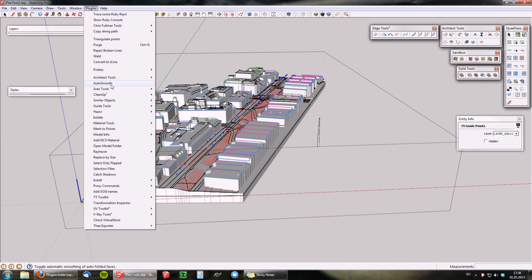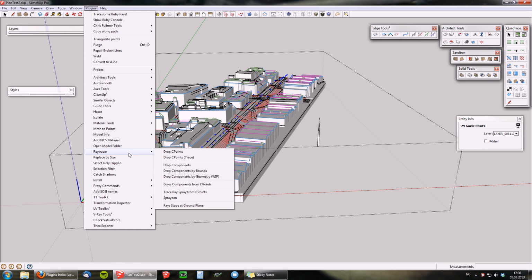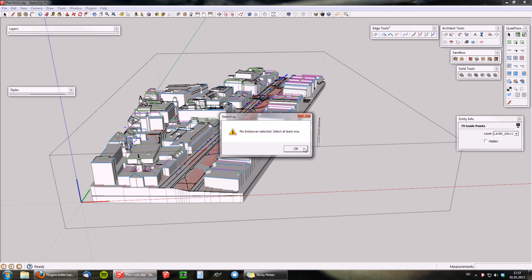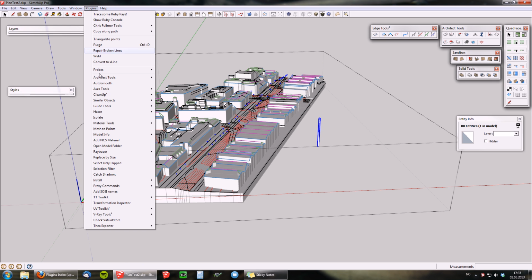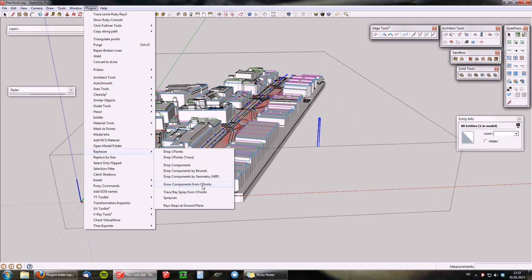And I have a different plugin, Ray Tracer, just badly named, followed by a badly named function called grow components from seed points. Basically from each seed point, construction point, it will project a ray down until it hits something, and from the point it hit, it will insert the component. I selected all these construction points and one component.